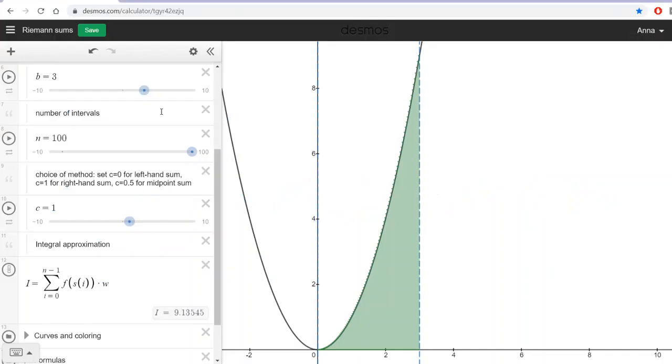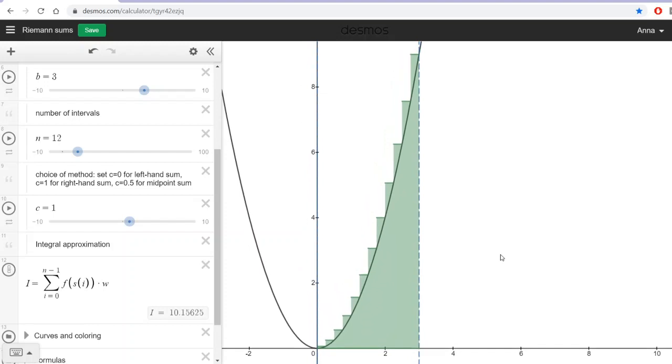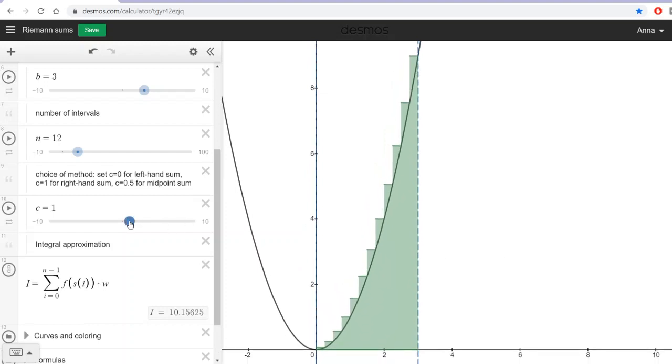So just to show you that real quick, let me bring this to something a little more visible. Let's say we have 12 rectangles. Right now this is a right-hand sum. But if I bring this to being a left-hand sum, it looks also good, right? Now it's below the graph, but it's not so different from this. Whereas when we did just 3 rectangles, they looked vastly different. So as we increase the number of rectangles, all of the different types of sums that you do balance out and become really close to what the actual area is.